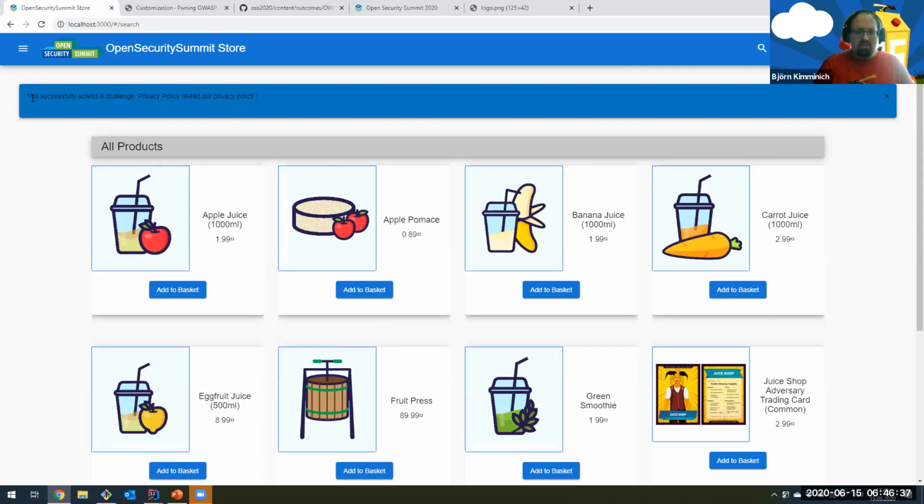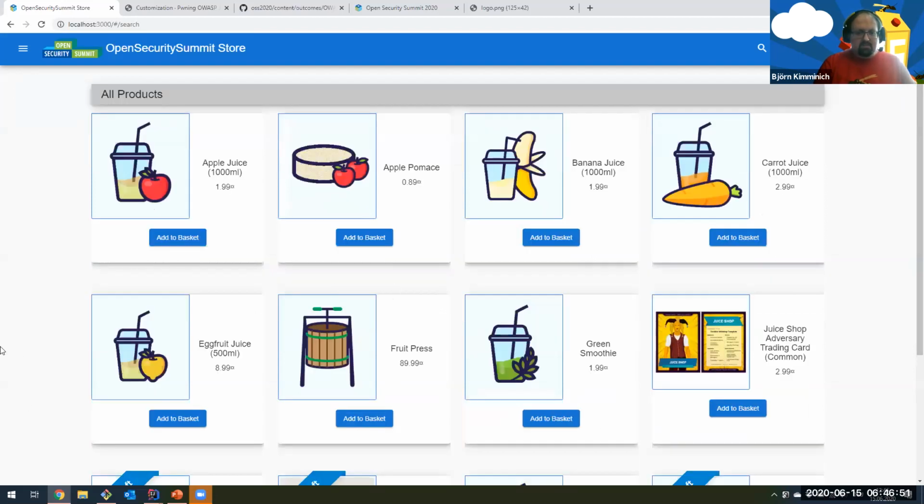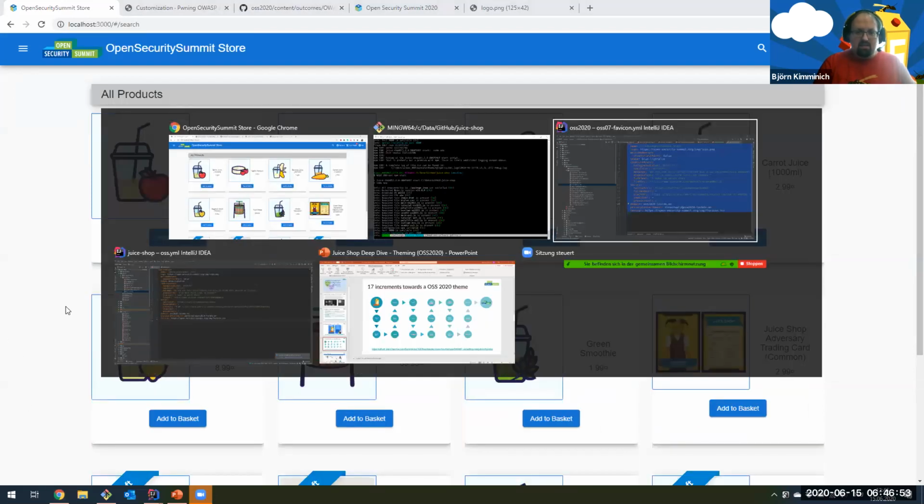So it would be nice to have a chance to actually get rid of these messages here, so that they don't pop up every time when you hack something, and also they don't pop up when you restart your server. Luckily, that's quite easily possible.